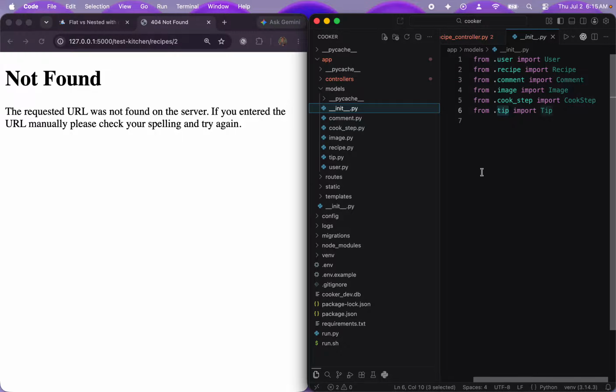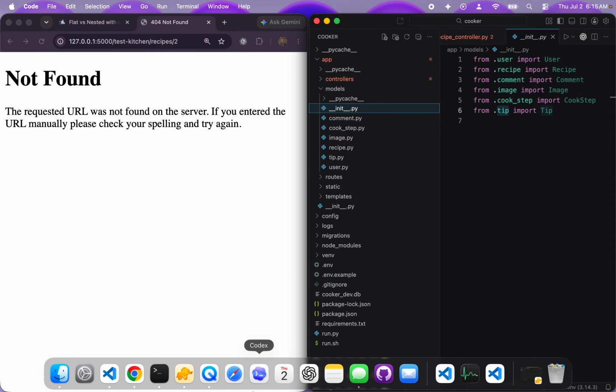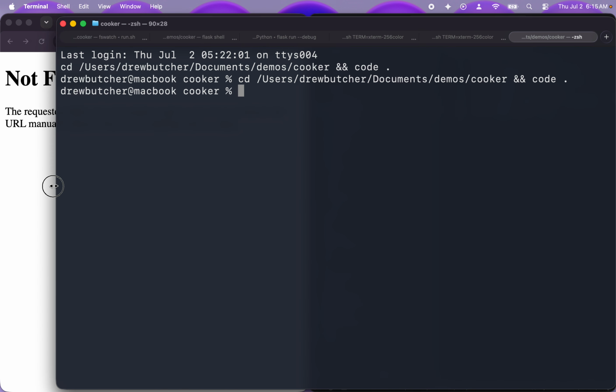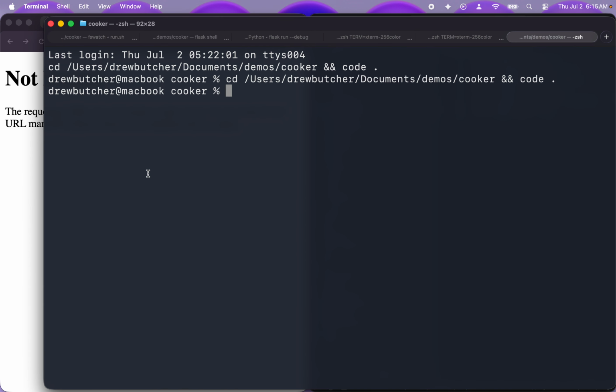And if you wanted the full RESTful actions under ingredient, under the namespace test kitchen, then you can do that with make model. So I'd come back here. We would run another Flask command, and it would be Flask make model.